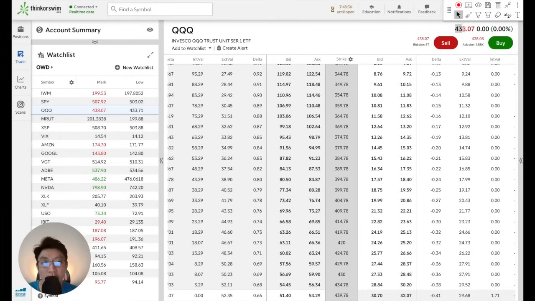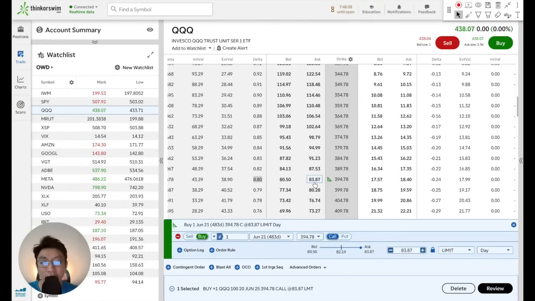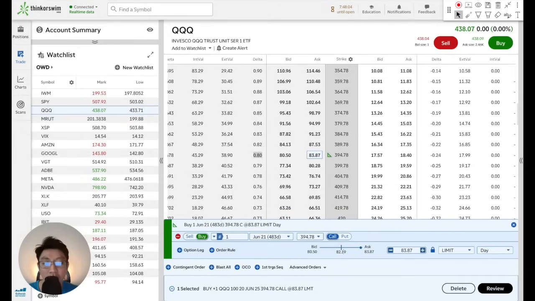The stock right now, as you can see, is $438 for one stock. If you buy 100 stocks, that's going to cost you about $43,000, right? So if you don't really have that much money, or you don't want to put too much cash into the shares, then LEAPS is going to be a very good choice for you, because as you can see down here, if we go to around 80 to 90 deltas, let's say, for example, the one at 80 deltas down here, 0.8, if you were to just click on the ask down here, you notice it's only $83, or rather $82 in terms of the mid price.